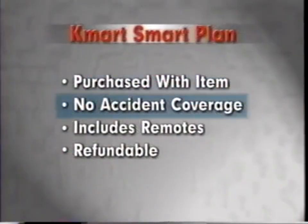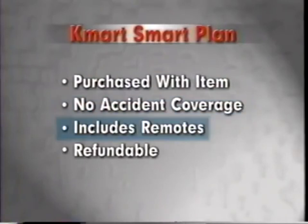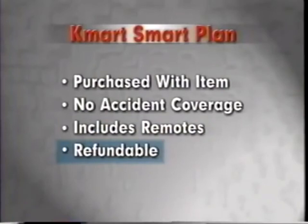It doesn't cover accidental breakage, but it does cover the remote controls. If the customer decides to cancel the Smart Plan policy, there is a full refund in the first 90 days. After 90 days, the refund is prorated minus any claims. Now that you understand this new program, let's look at what the Kmart Smart Plan isn't.